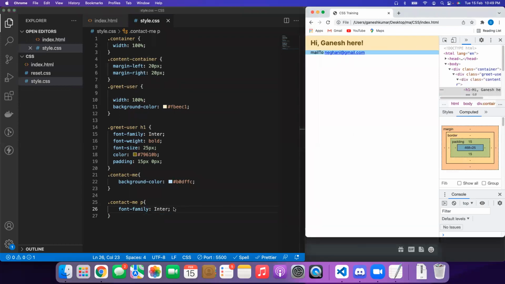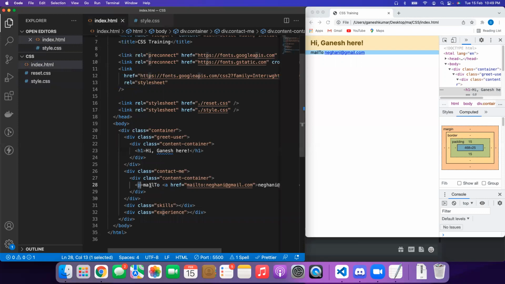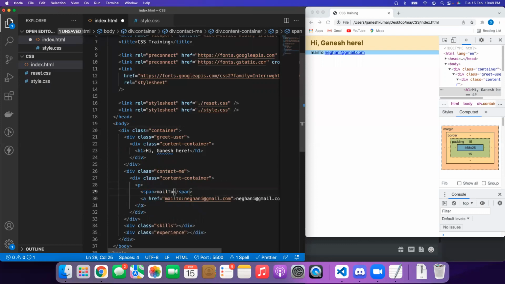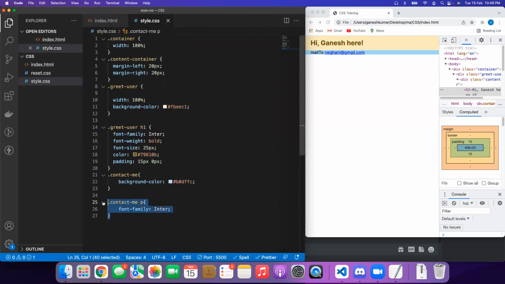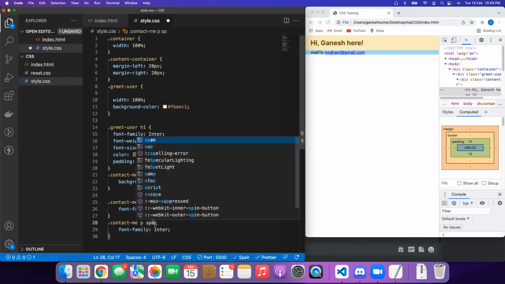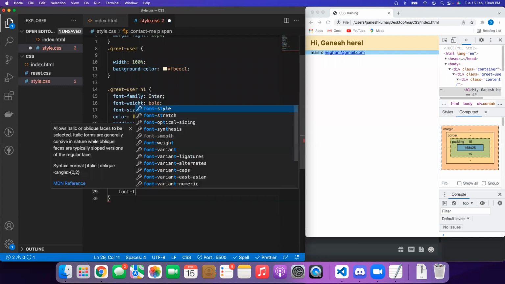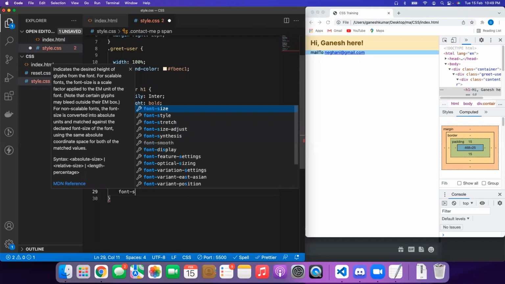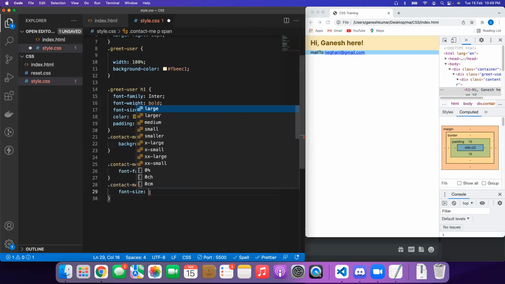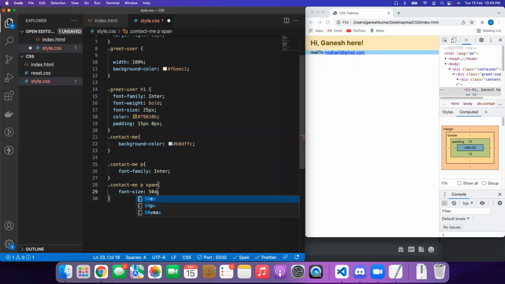So I just wanted to highlight these two words in a different way. So I can always have an inline element called span. Inside P there is a span, and the size of that font, size 50 px.